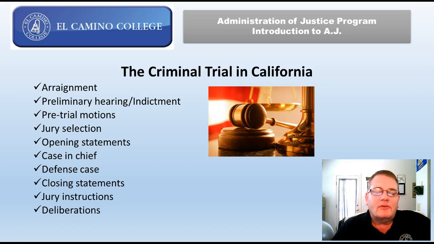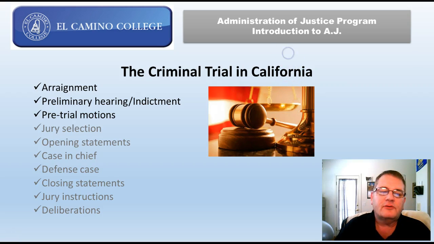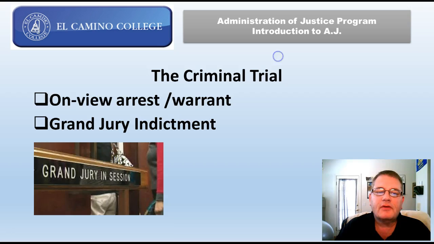In this module, we're going to be talking about the arraignment, the preliminary hearing, pretrial motions, jury selection, opening statements, case in chief, that's the case that the prosecution puts on against somebody, the defense case, which they can choose to put on if they want to, they're not required to, the closing statements given to the jury, the instructions given to the jury by the judge, and then on to the deliberations. But for this very first part of the lecture, we're going to talk about just these first three: the arraignment, preliminary hearing, and the pretrial motions.